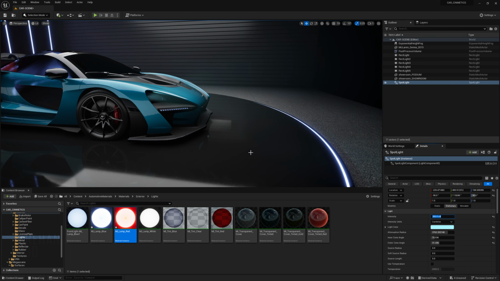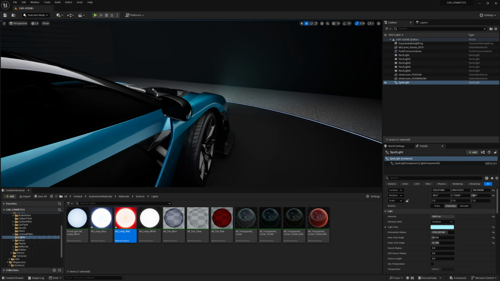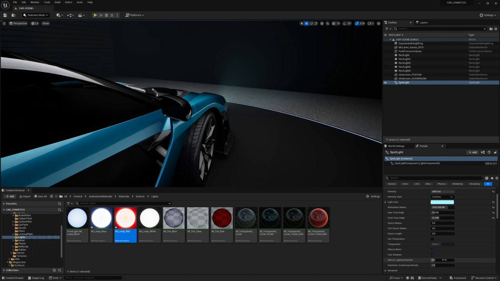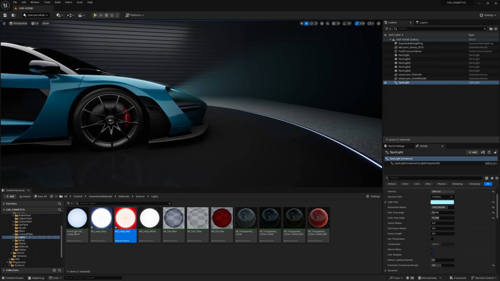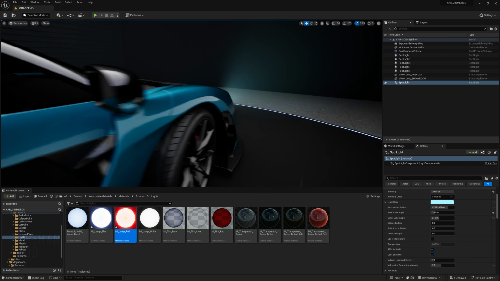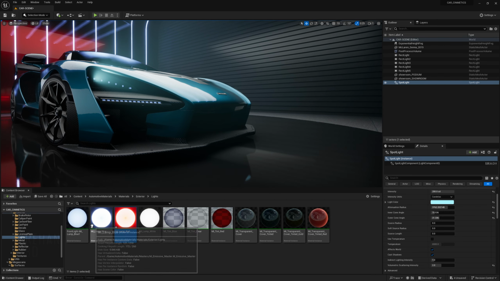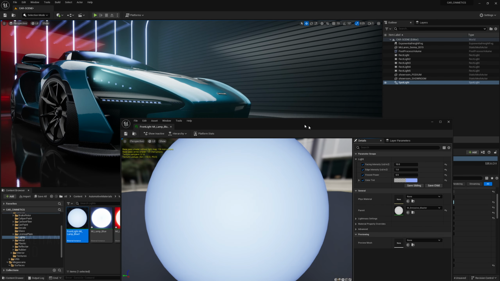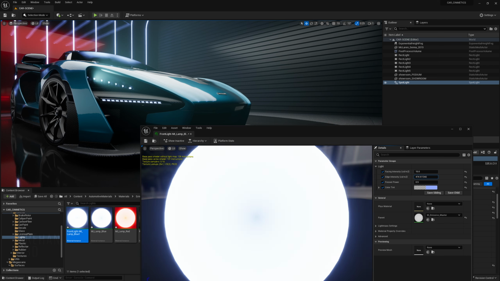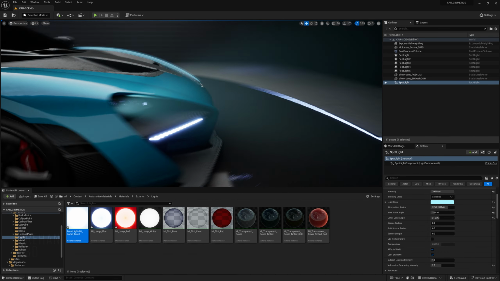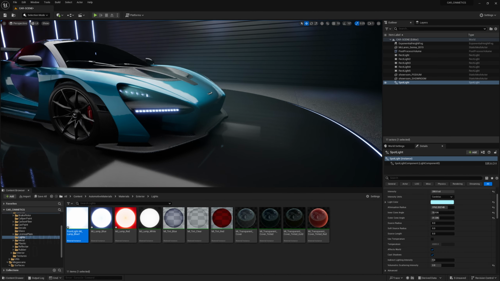Increase the intensity. Also increase the indirect lighting intensity or volumetric scattering. Now it's more visible. Increase the light's intensity also. Let me change the spotlight color.